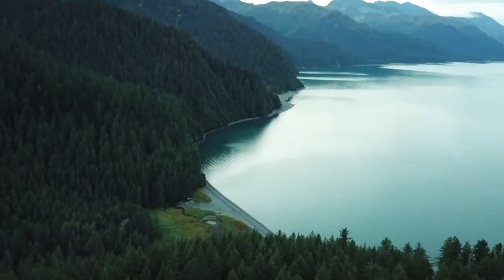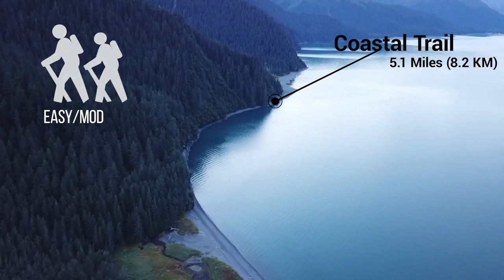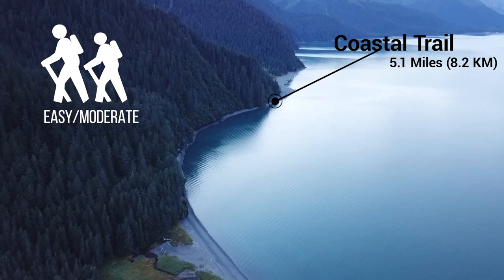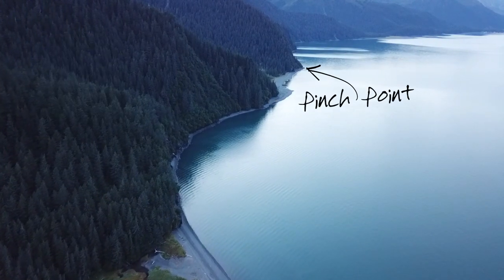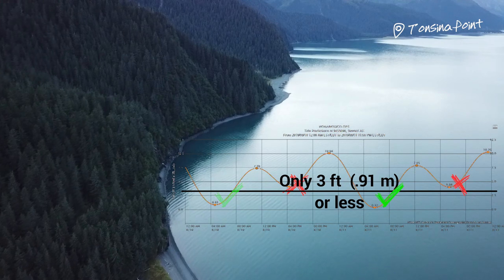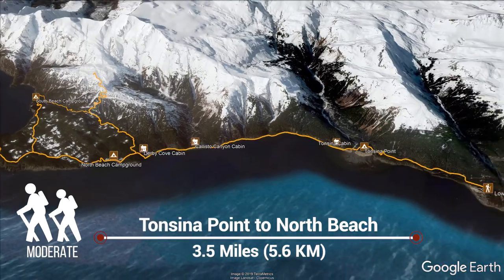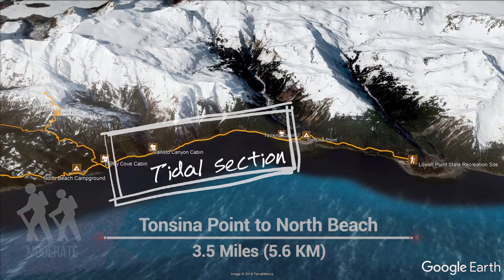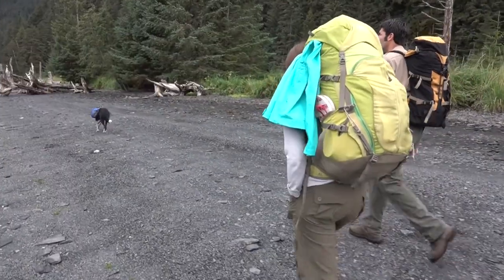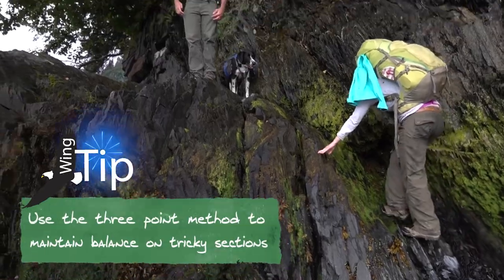Getting to Caines Head requires a beach walk, which is only safe to hike in tides of three feet or less. The trail has areas with plenty of back shore, so you don't have to worry about being swept away if you plan ahead. But several horns jutting out into the bay are only safe to pass at these low tides. There's a low tide every 12 hours, but not every tide is low enough to get around. You'll want to be on the trail two hours before low tide since you want to reach the pinch points at the right time. Stick to the schedule and keep a tide table handy. It's possible to get stuck between pinch points, so keep a steady pace if you like to stay dry.